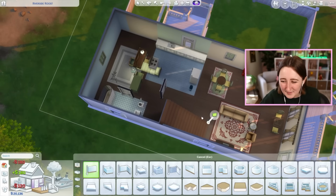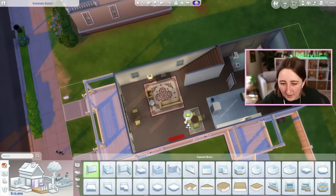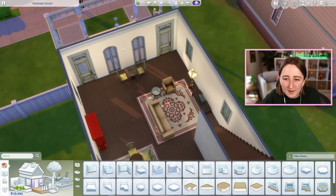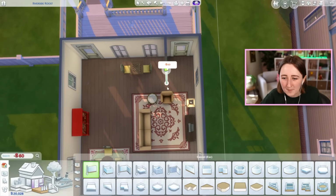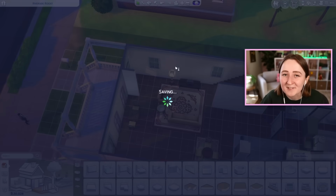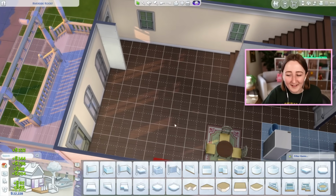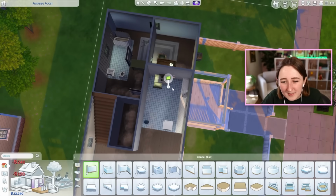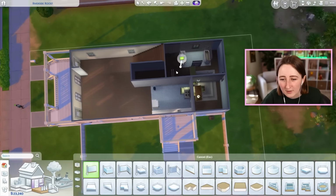And then downstairs, I don't really know how to best split all this up. I know that I want to make like a slightly more formal entryway. I want to have this be like more designated as an entryway. I'm saving like every 2 seconds because my computer's been having so many issues. It already crashed once in this video, by the way. I didn't make a big deal about it because I'm trying to be calm, but we have been going through it. I think that back here in this section, we could totally turn this into another set of bedrooms.